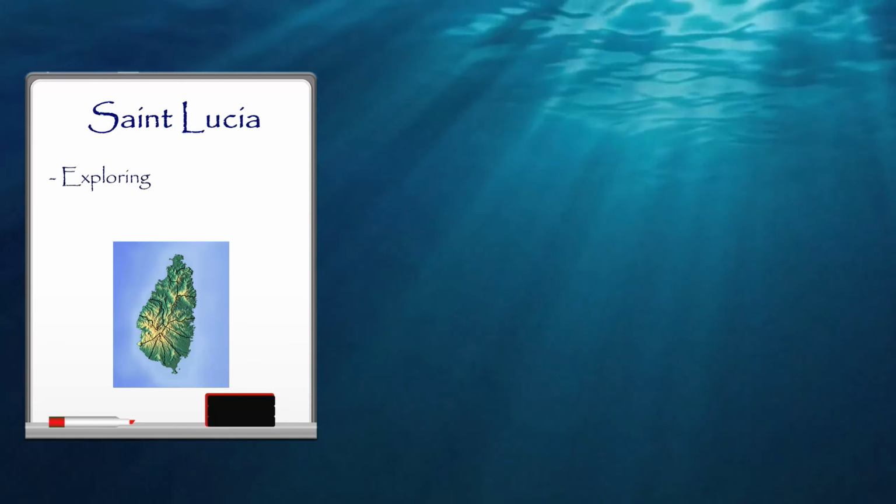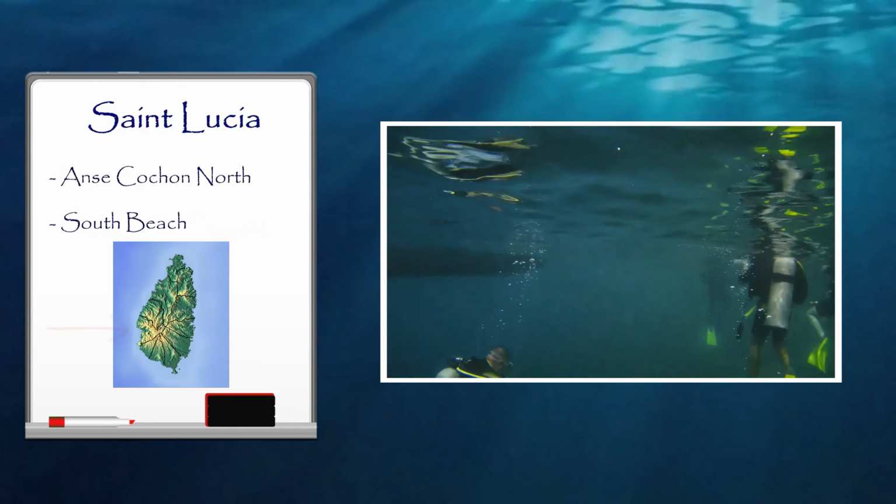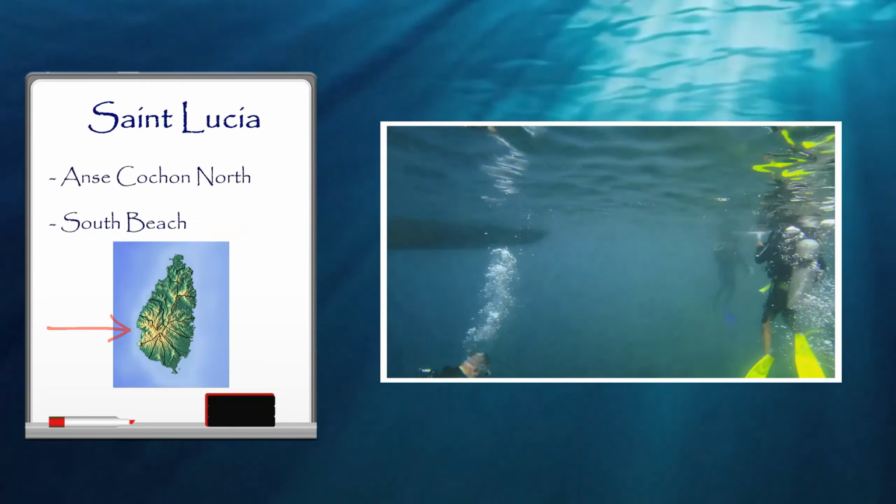We've seen these all over the Caribbean, but they're reported to be really big here and can be found in large numbers. Today we'll be diving with local operator Scuba Steves, and I bet they can put us on those sponge fields. The dive master will be taking us to these two dive sites. Both are over here on the west side of the island.